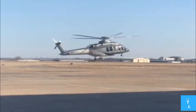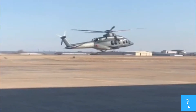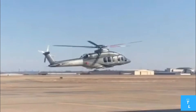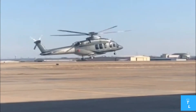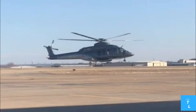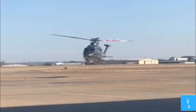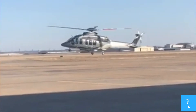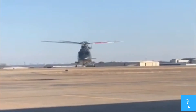The helicopter's top speed is 287 kilometers per hour, its service ceiling is 6,096 meters, and its maximum range is 500 nautical miles. The main rotor diameter is 16.61 meters and its gross weight is 9,072 kg. It is designed to support several mission configurations including near-shore, public safety, disaster response, search and rescue (SAR), and VIP transport.